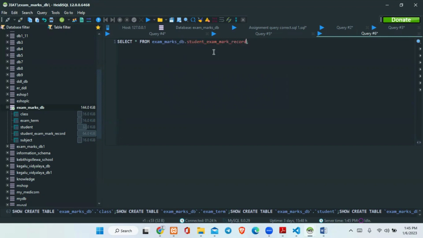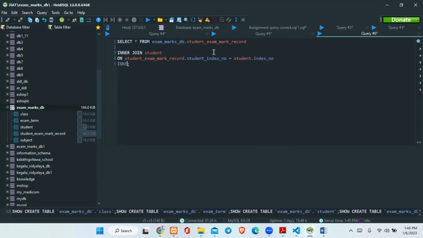And now I will inner join all the tables we need. First I will inner join the student table, which is foreign keyed in the student exam mark record table in the student index number column, so it's equal to the index number in the student table.